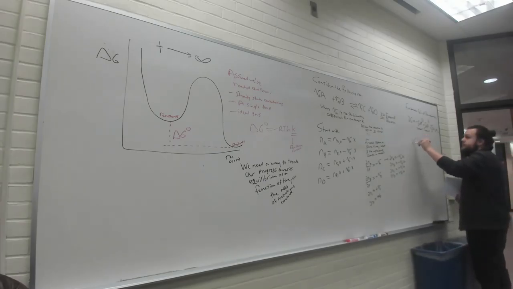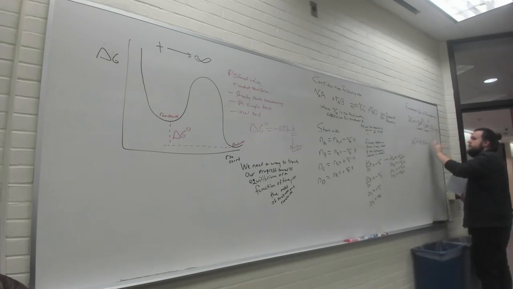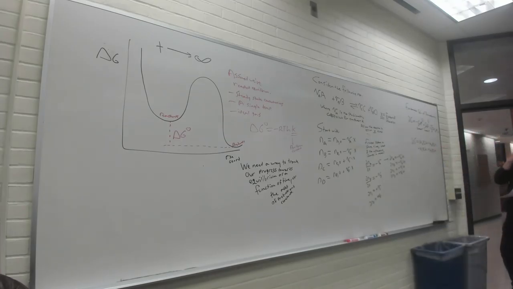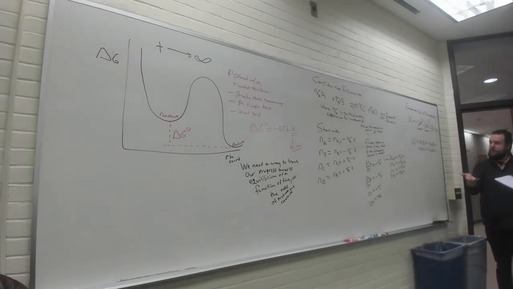So that means that dG is equal to this sum right here. That's going to be the chemical potential of A, mu A, minus, sorry, there's a minus here, nu A dx, minus the chemical potential of B times nu B dx, plus mu C nu C dx, plus mu D nu D dx. Okay, so Gibbs energy changes proportional to the number of moles in our system, the stoichiometric ratios, and it changes depending on the chemical potentials, how much desire each component has to change its number of moles.